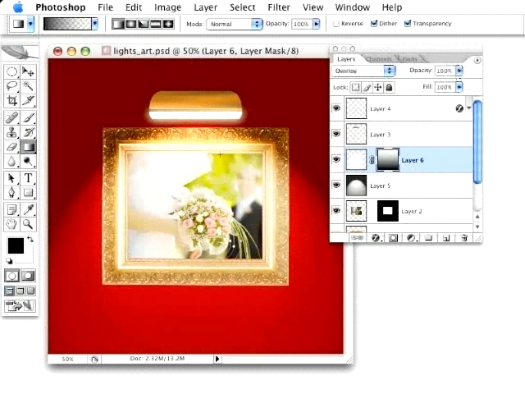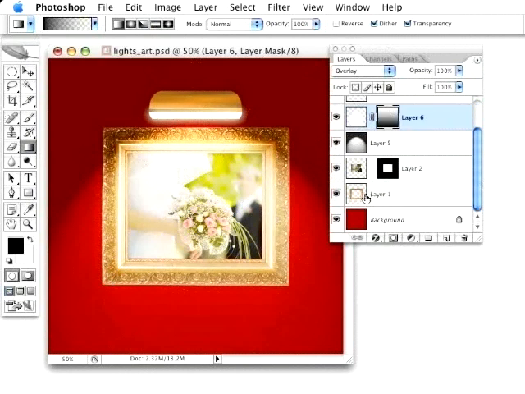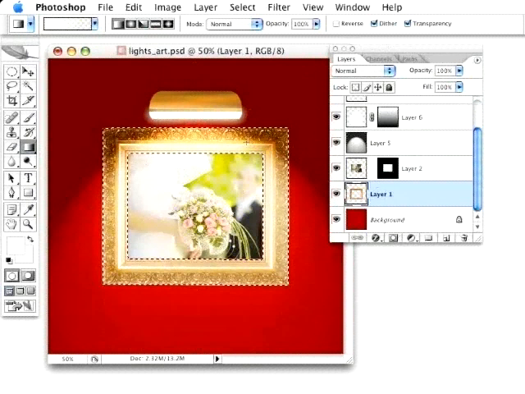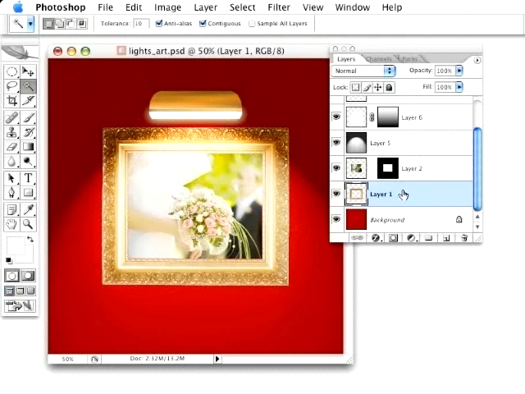Now, what I need to do is start generating the shadows that are being cast by this frame based on the light. First thing I'm going to need to do, I'm going to select the frame file. Now, if I activate the frame layer as a selection, if I hold down my Command key and click it, you can see it's going to generate a selection of only the frame, because this inside area is transparent. Well, I want a selection of the entire area. So I'm simply going to grab my magic wand tool, and on that frame layer, click outside the frame area here, making sure contiguous is checked, otherwise it would still select that inside empty area. So with that outside area selected, simply invert the selection by pressing Shift-Command-I.